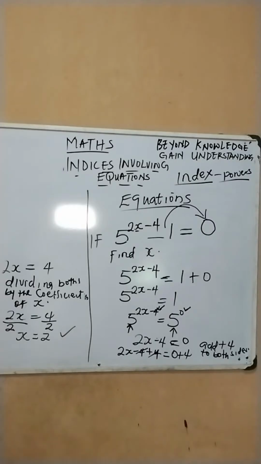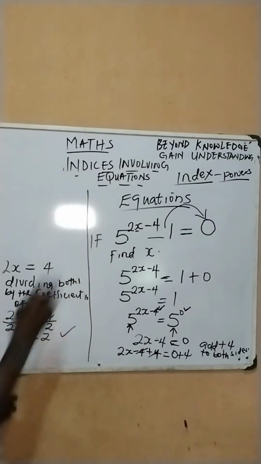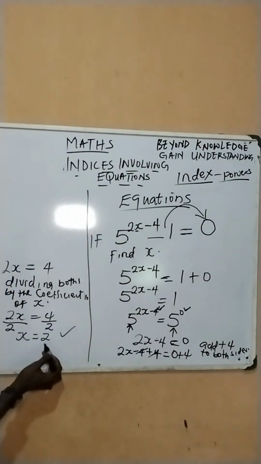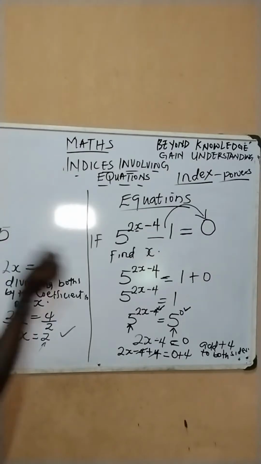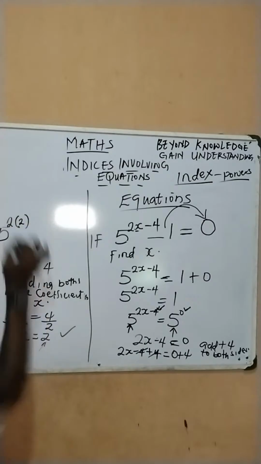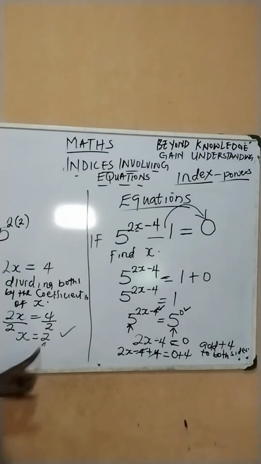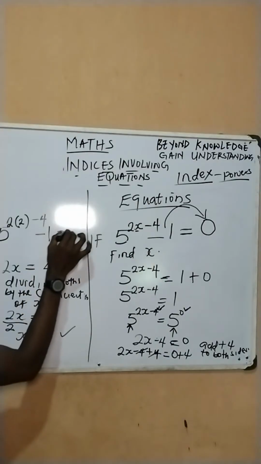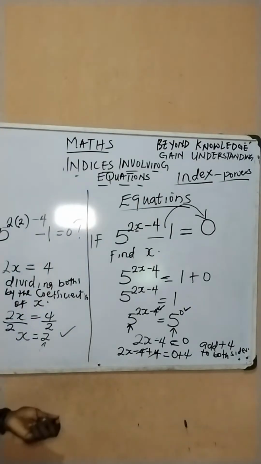And let's go ahead and check that, because this is not just us trying to bring in something; we want to make sure that we verify the information. If we substitute x to now be equal to 2, what is it going to give us? So this now becomes 5, substitute 2, and then your x here becomes 2, because we found our variable x to be 2. Then minus 4 minus 1. Is it equal to 0? We are just trying to find out.